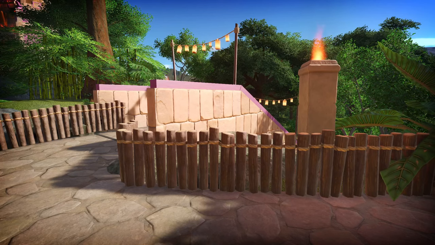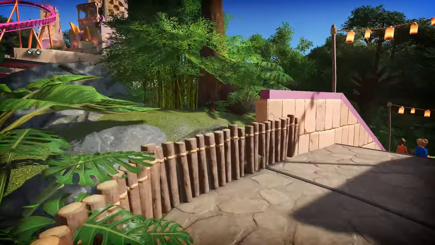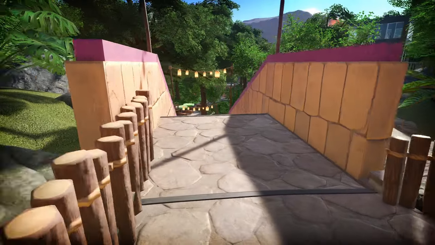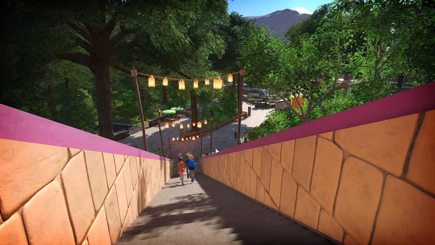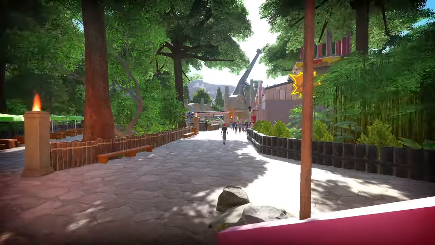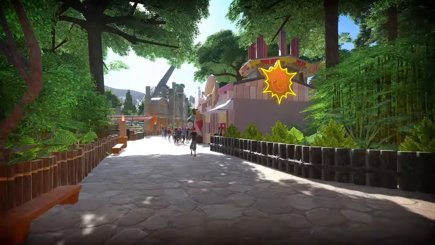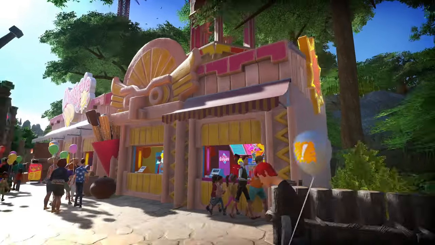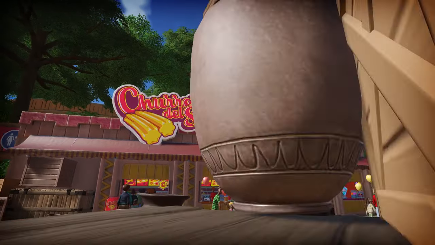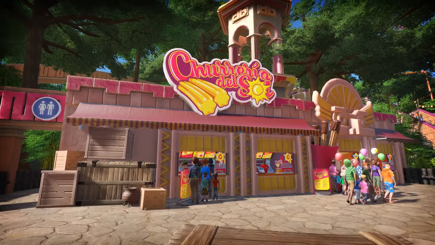Okay, welcome back. We finished the ride. It was quite long. I hope you enjoyed it. And so now when we get down this station, the park is done. I just made this building, the core area del sol.